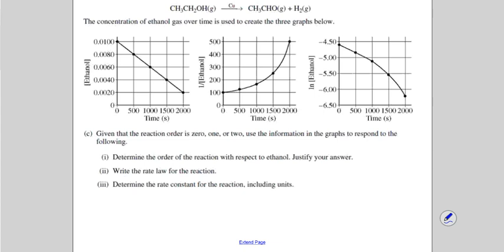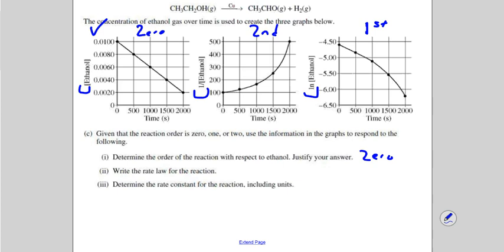All right, so in this problem we have a couple different things to look at. We have ethanol, 1 over ethanol, and natural log of ethanol. So zero order, second order, ooh, we changed the order on you a little bit, and first order. So there's our first order. Our linear one is this one, so it is zero order. That means this reactant is zero order, which means it doesn't really affect the rate at all. So, determine the order of the reactant. We just did that: zero order.